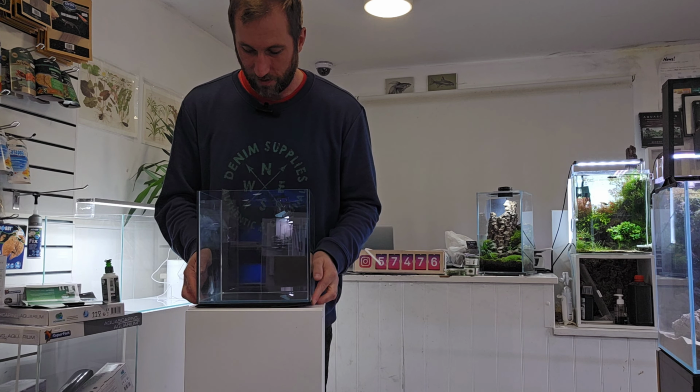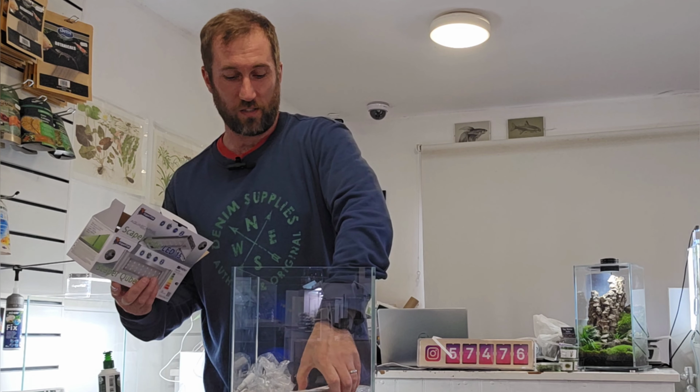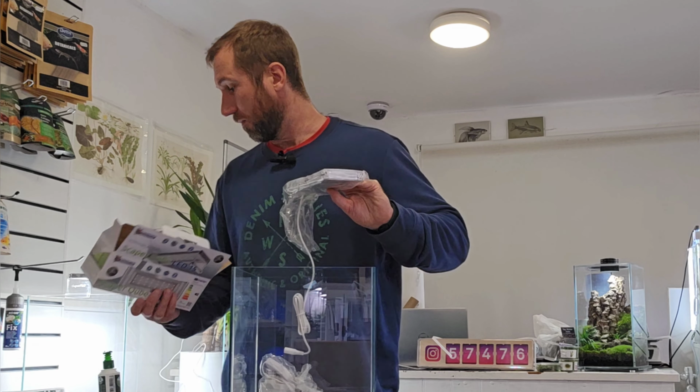So we're going to go ahead and open the light and get that on there. These lights are really, really nice. They're the minimalist aquascaping design, very similar to the tank. You've probably seen lights similar to this from Twinstar and Chihiros. Try and do this carefully. Whoops. So it comes nicely packaged. Lovely brushed aluminium finish.